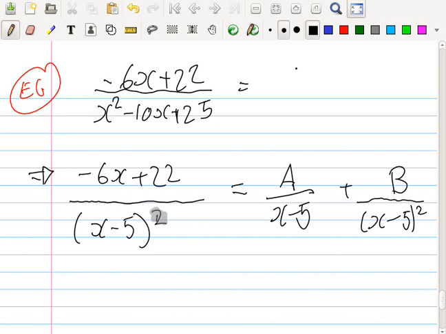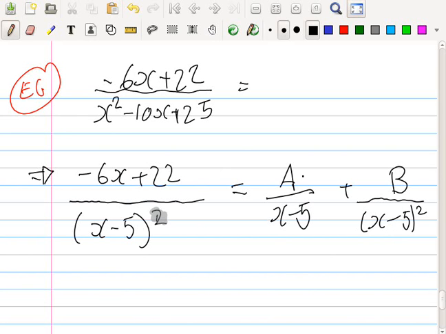Now, some people might be thinking, but that's not right, because if I multiply a linear by a quadratic, what do I get? A cubic. And what do I need? A quadratic. But think for a moment. Now listen, look up, listen. Think for a moment. This denominator is almost like this denominator, agreed?